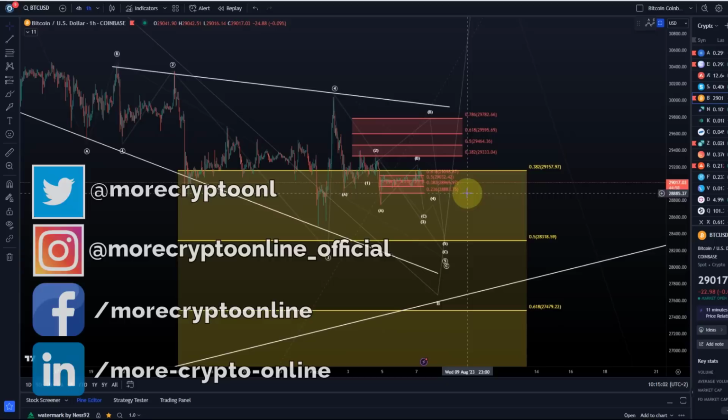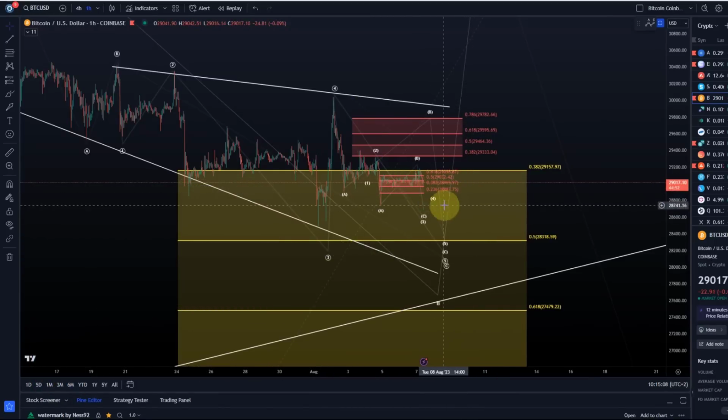The scenario on the Bitcoin chart is pretty much unchanged. The weekend hasn't really changed much and price action has really been non-existent. So we're waiting here for a clear signal that a breakout is occurring to the upside. As you know, we are now in our support area that we've had on the chart for many months. Yeah, actually many months, and we're now waiting for a reaction here to the upside.